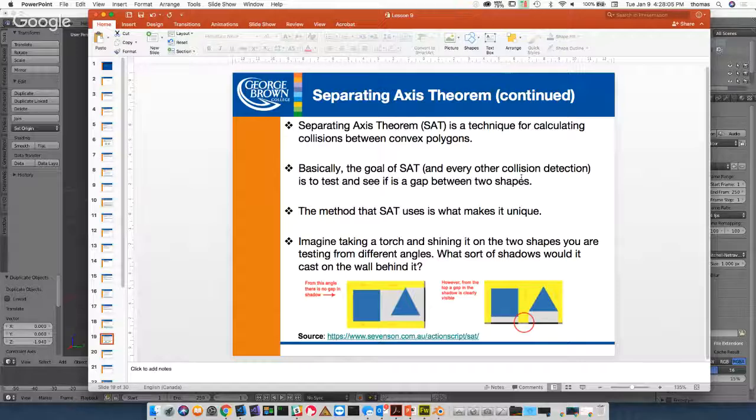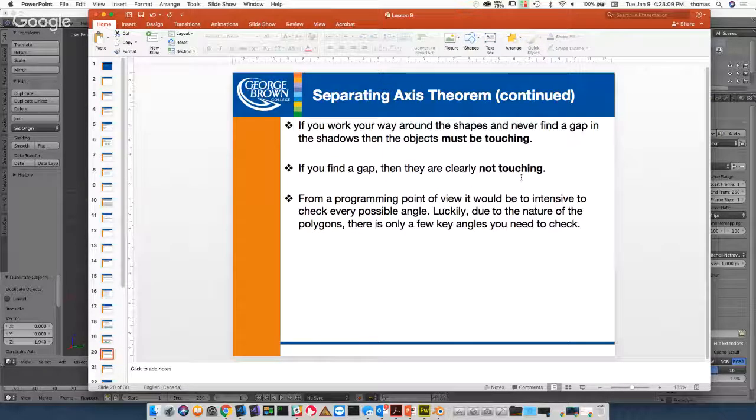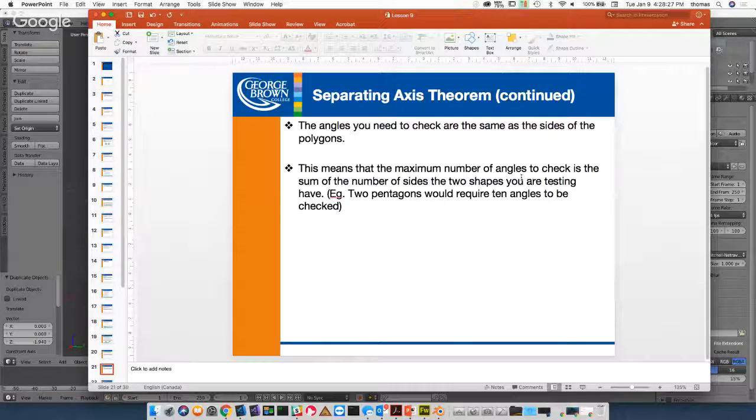Understanding this is one of the problems. People don't understand it. But there are some really good points here about how this works. So for all sides, you can't have a gap anywhere. If you can separate the two objects with some kind of line, or a plane in 3D space, then you do not have a collision. If you can separate them somehow, right?